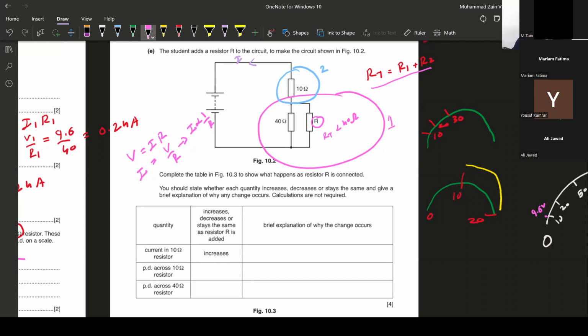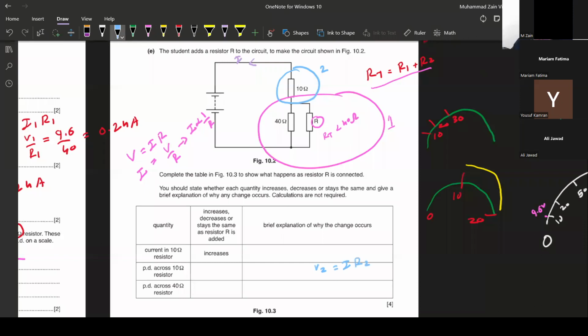The next part, potential difference across the 10 ohm resistor. Now I know one thing for sure is that the current across the 10 ohm resistor suddenly has increased. And I know the formula that V2 equals I R2, that the voltage across component 2 would be equal to the current times the resistance of component 2. So the resistance of this component 2 or the 10 ohm resistor was the same, and all of a sudden the current across it increased.